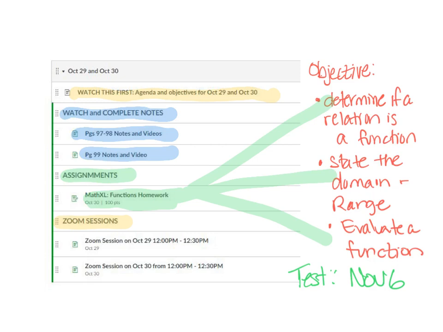Coming to a Zoom session and saying, I don't get it, doesn't give us a starting point. So you really have to put the time in before: watch the videos, complete the notes, and try the homework, knowing that you can try that Math Excel assignment again and improve that score. But you need to figure out, hey, I know this and I don't know this. Then you need to come to these Zoom sessions and ask questions.